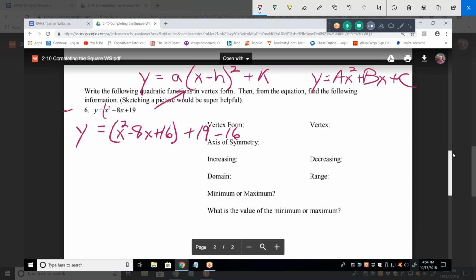Okay. In other words, the most important rule in algebra is you can do anything you want to one side of the equation as long as you do it to the other. But in this case, I'm doing everything to the right side of the equation only. So the moment I wrote that plus 16 in there, the way to balance out the right side of that equation is to subtract 16. Okay, now tell me how I can write this trinomial.